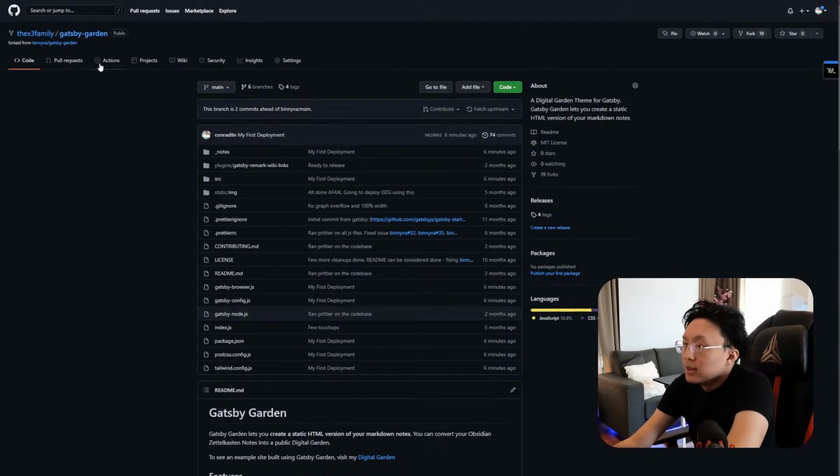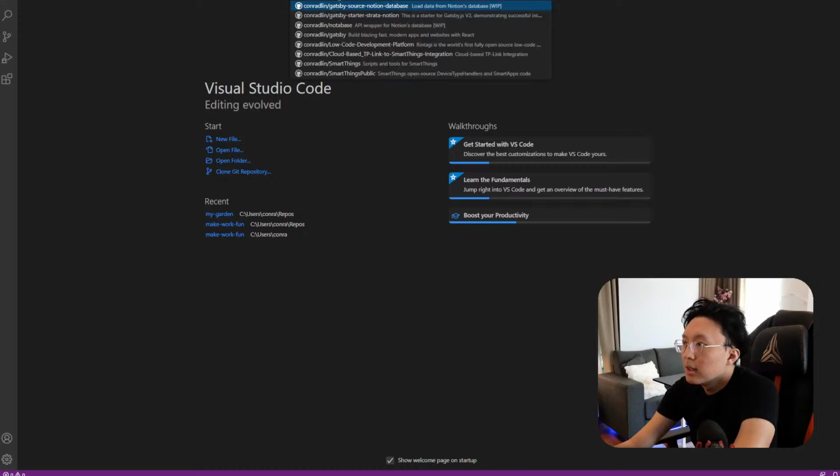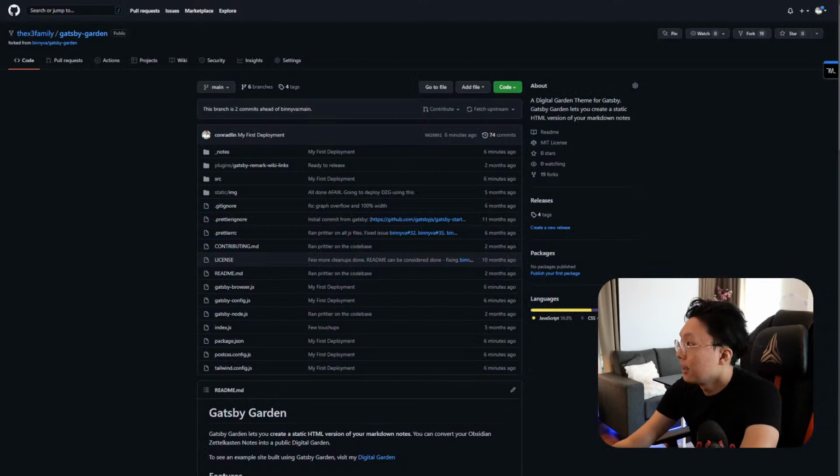So the first thing I want to do is make sure I can get it back into my repository. The way to do that is I can just go ahead and clone it in. So what we can do is grab this. So clone from GitHub. Okay, I think I just need to grab it. Give me a second because I need to do the cloning with a unique URL. Clone from URL. There we go.